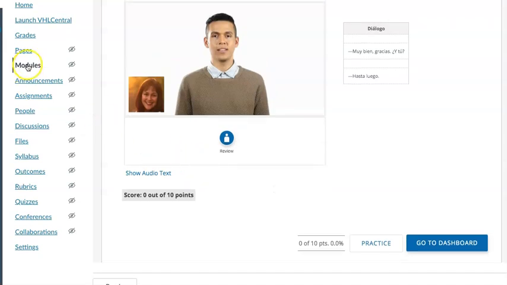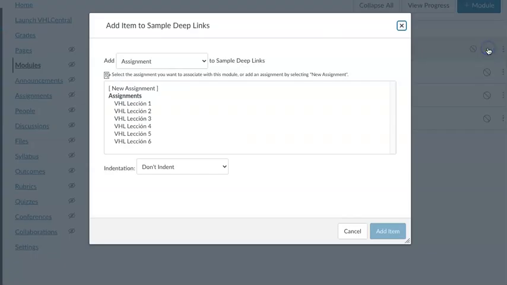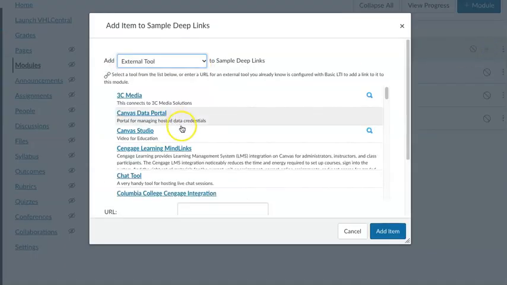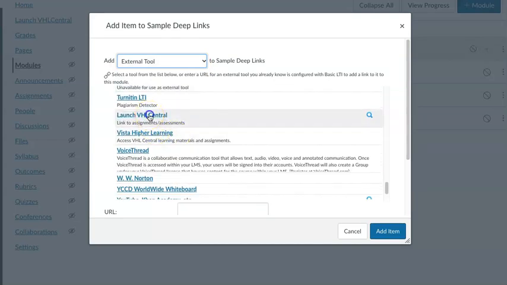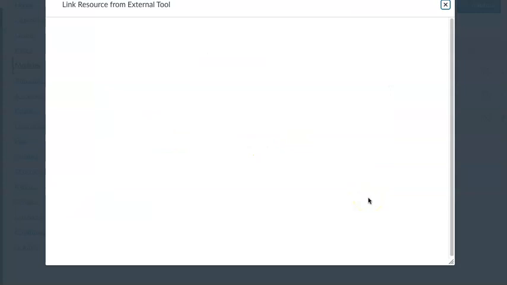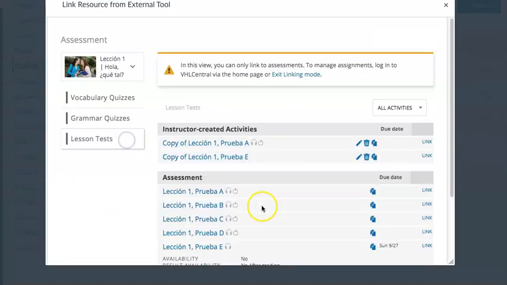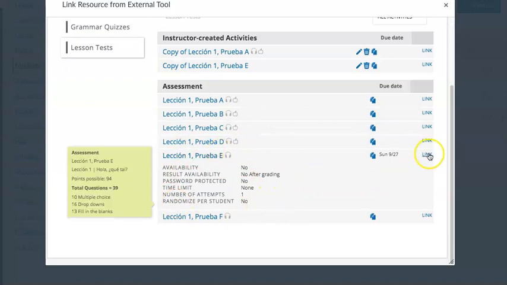Let's go ahead and return to modules and add an exam. So again, I click the plus, external tool, and I'm going to go ahead, click Launch VHL Central, and link to a specific assessment. So now I'll bring them to a lesson test. I've already assigned this within the Super site.